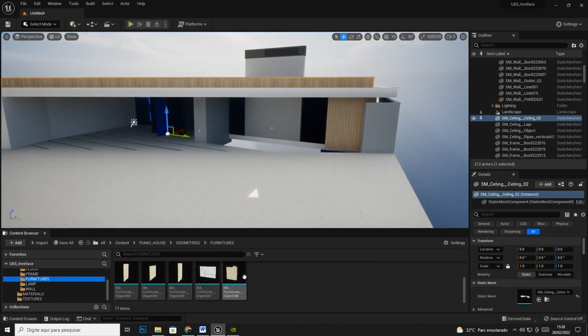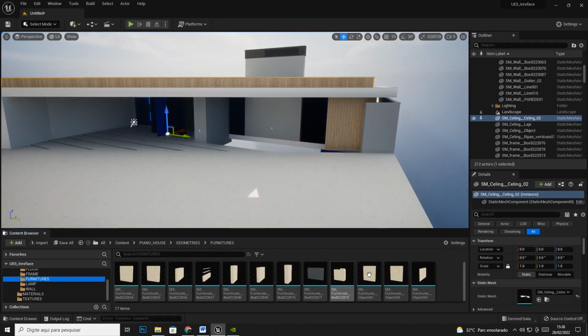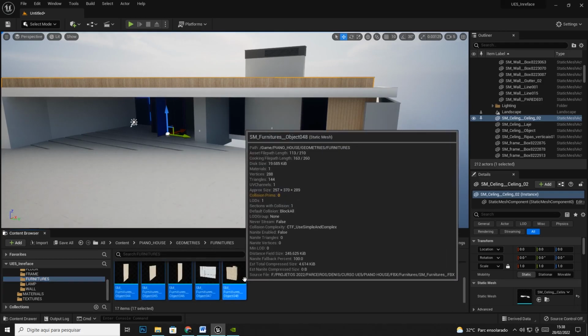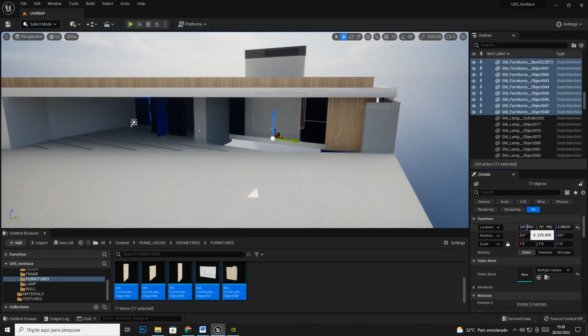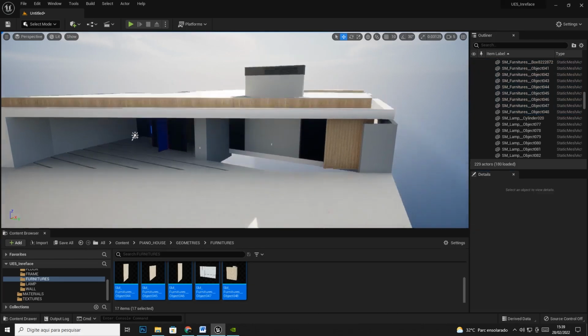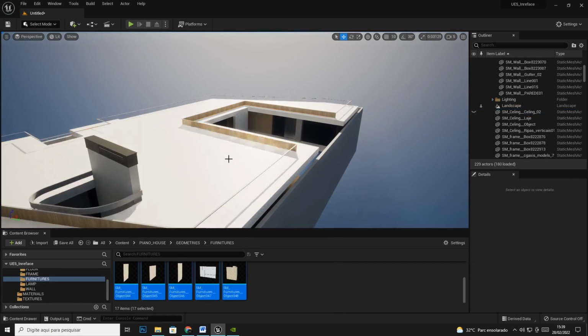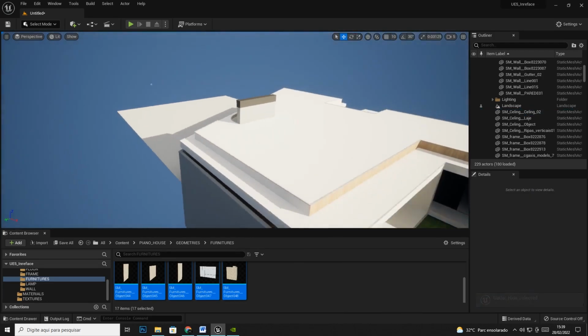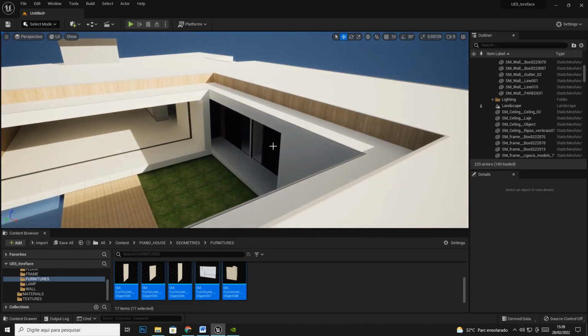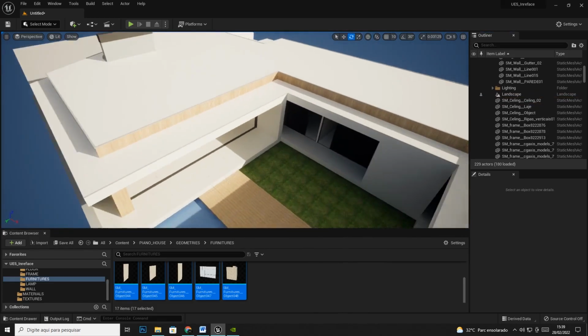the furnitures. Let's see. Basically, the furnitures that are fixed. Select the first one, the last one, drag it to Unreal, to the scene, 0 of the world. Yeah, cool. Yeah, let's see, where are the fixed furnitures?